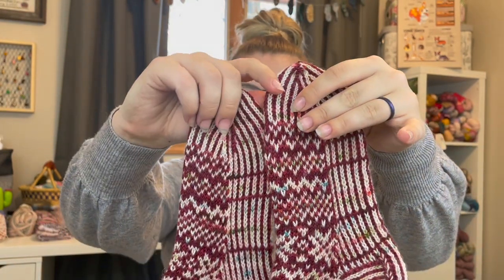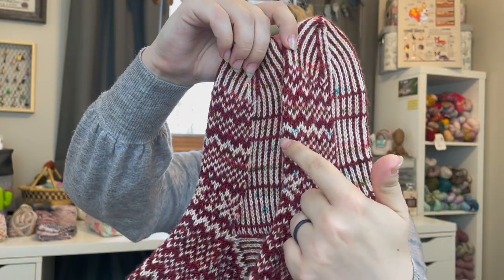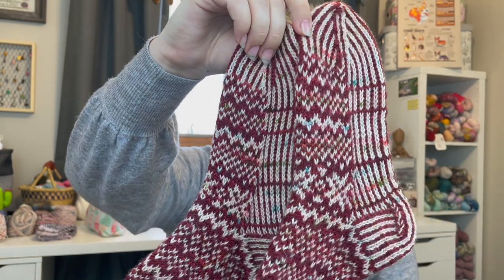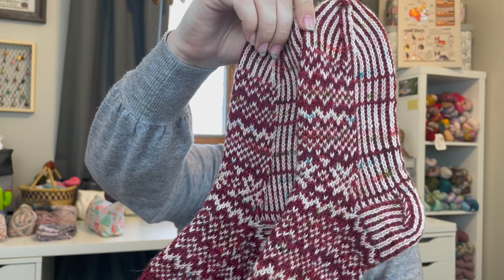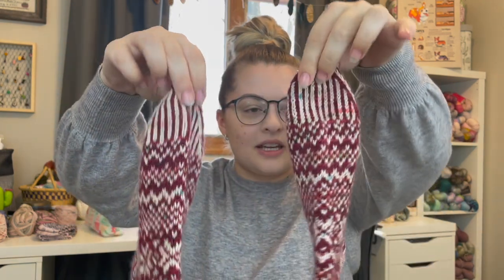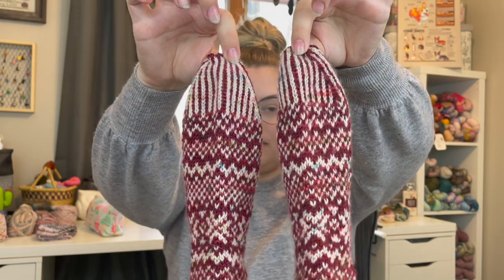So you can tell too, even going up the sides of the socks here and here, the bottom of the foot is different a little bit. I don't know if you can tell. I don't know how else to describe it. Anyways, they're still gonna be beautiful socks. If I don't tell anyone, I don't think anyone's gonna know. Like, do they even really? Here, let me flatten them out better. They don't look that different on the front of the sock.